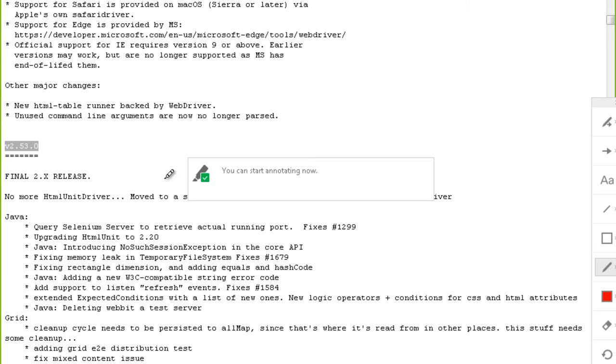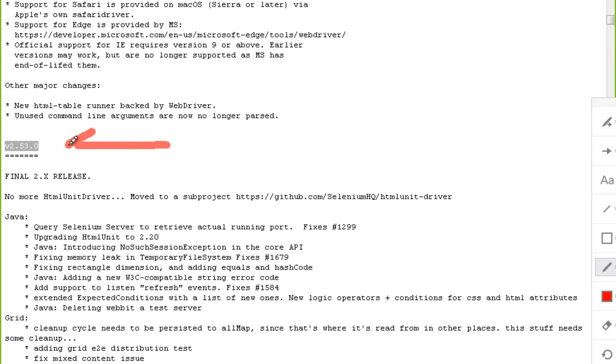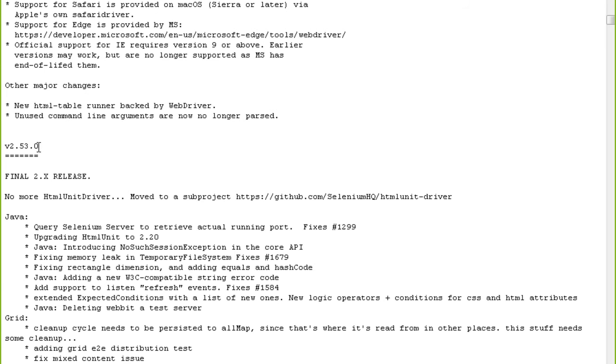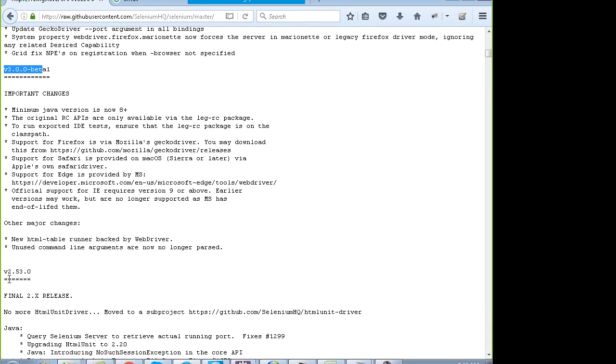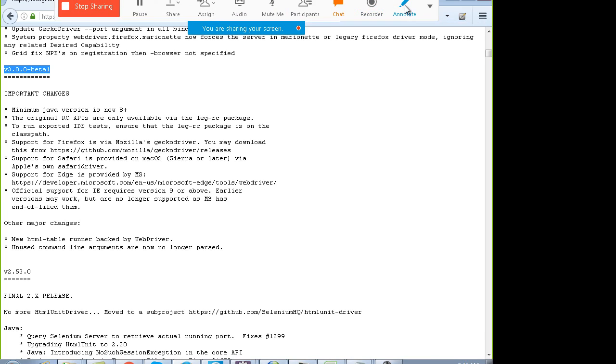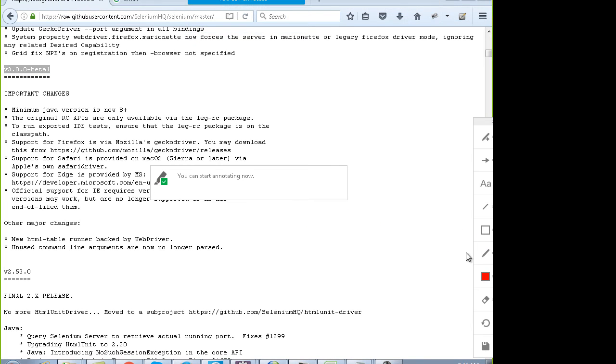This was a very stable version, and people and companies also use this version right now, because after this version, they started Selenium 3. They came up with WebDriver 3 in the beta version. It had a lot of defects. There were a few things which were changed, minor things. For example, the minimum Java version is 8. Support for Edge is there, and they introduced some support for Safari.